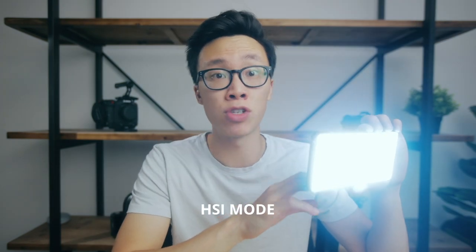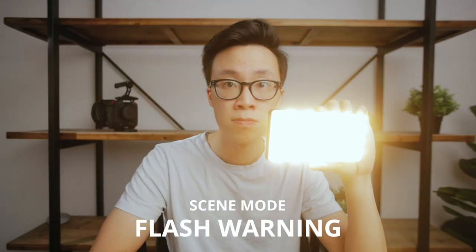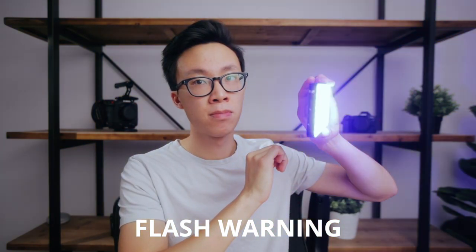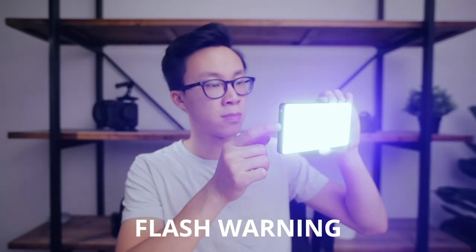And it's also dimmable, so you can set how bright you want the light to be, all the way from 0 to 100% brightness. There's an HSI mode, which lets you literally pick any color that you want, and you can just change the hue of the color and also the saturation. And lastly, you have the scene mode, which lets you select from a preset of different lighting effects. There are four different scenes, and within each scene, there are three different lighting presets.